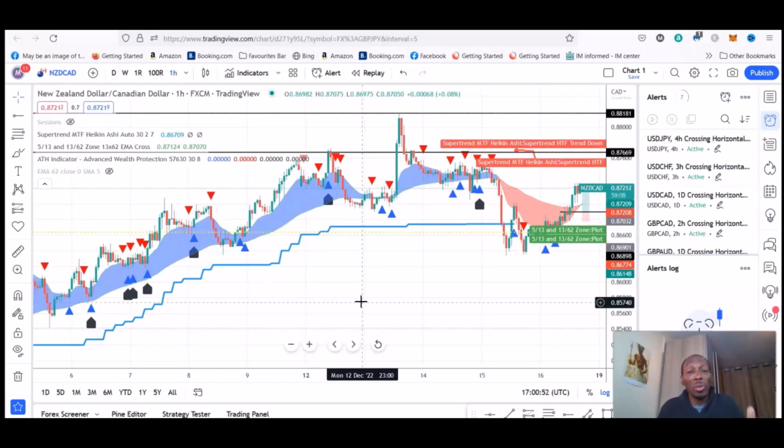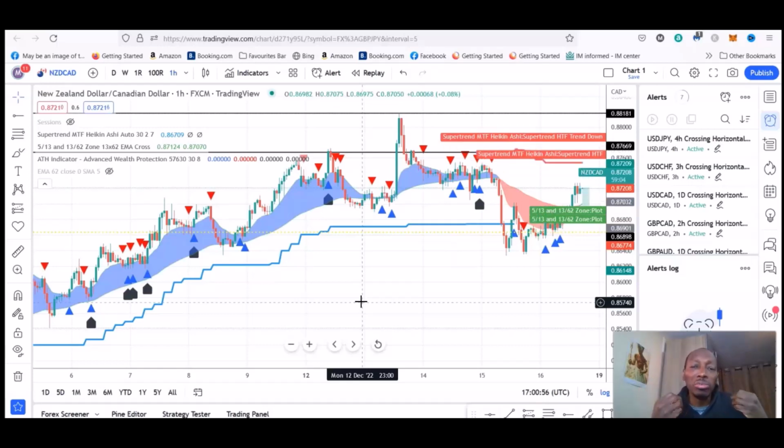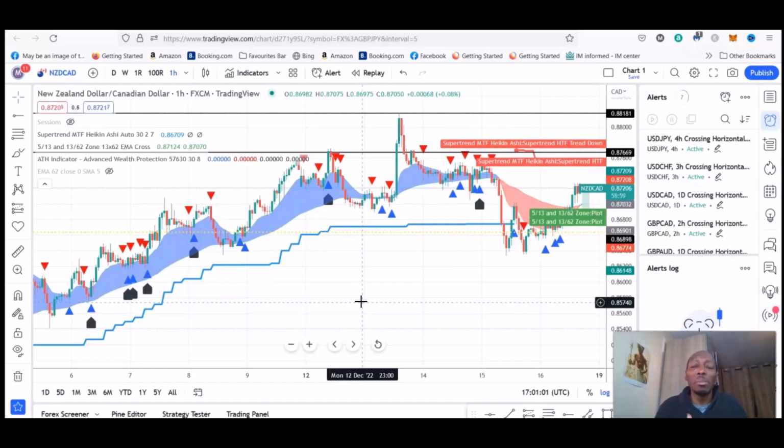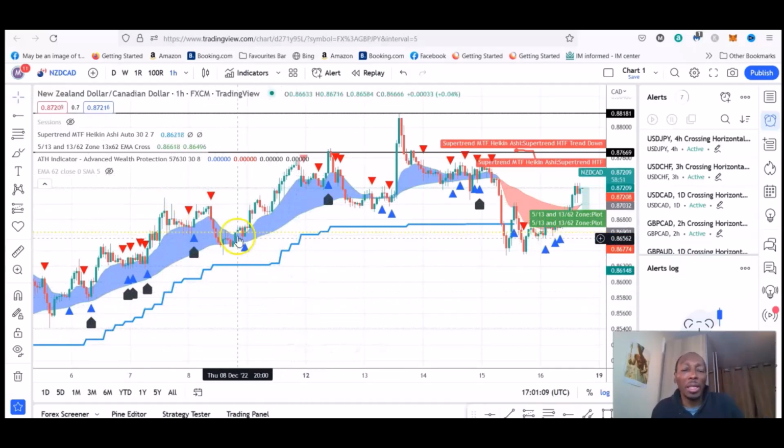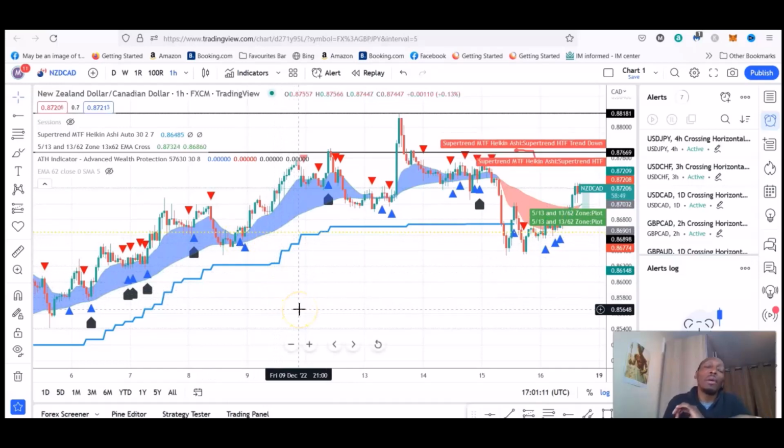And this is what we call the ATH indicator. This is why I'm so excited about this, because it's really, really easy to use, and you don't need much knowledge of how to trade. You just need to know that when things go up and come back to the 62, you buy. Especially if you're a beginner, this is what we show you what to do. And we have a group absolutely crushing it. Do you know what I mean? So I hope that helps you understand the power of this ATH indicator.